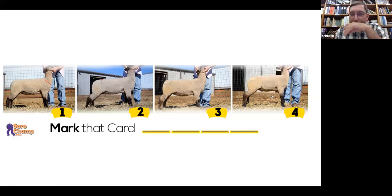Whereas this one right here is getting more flat in the angle of her shoulder. We like to see more slope to it. This one here has really good slope, but she's a little more open, because if we look at it from the front, this point of her shoulder, which is right here, is more open than this one, which lays in a little tighter. So we're looking at the shape of the shoulder and neck up here, okay?